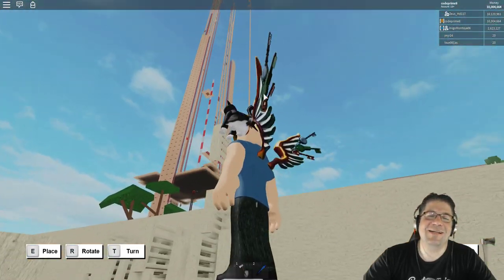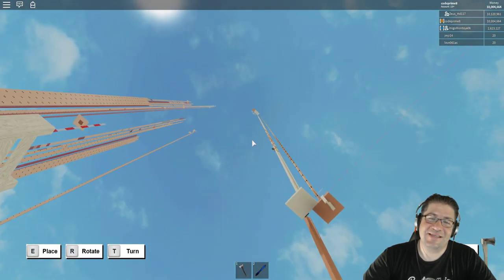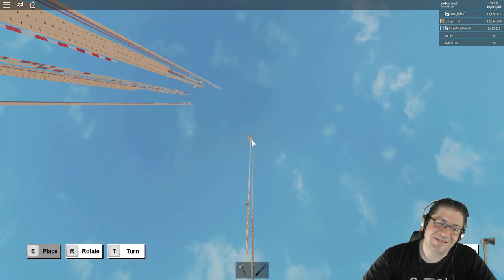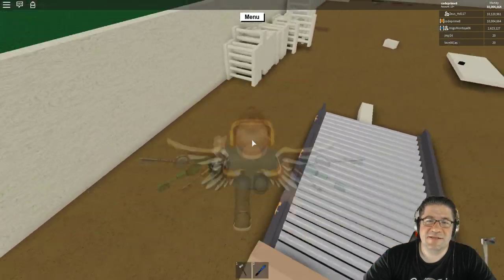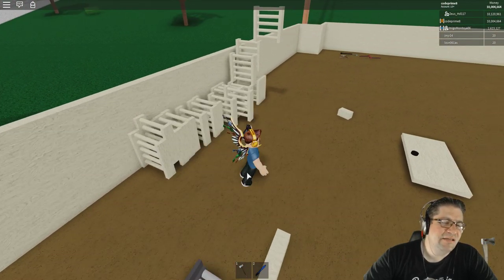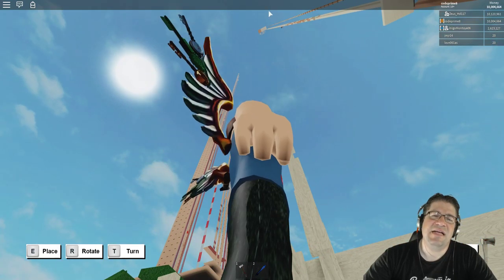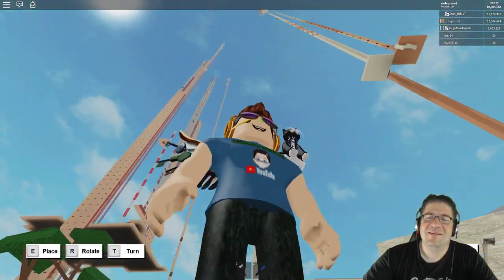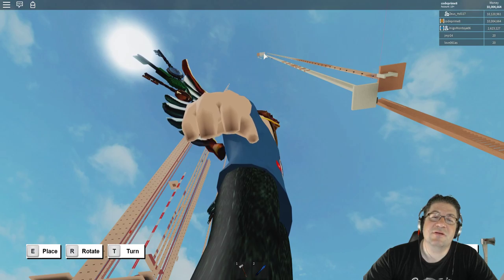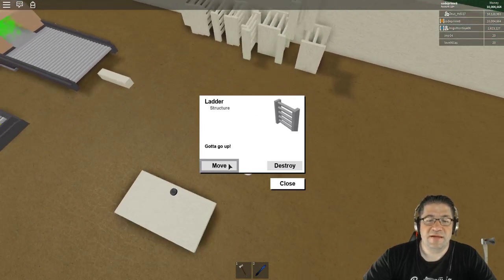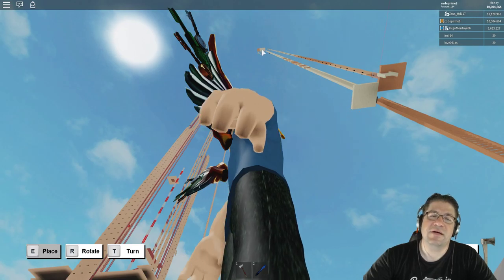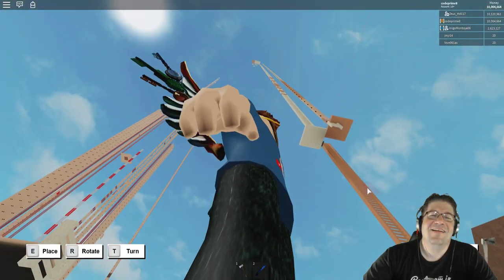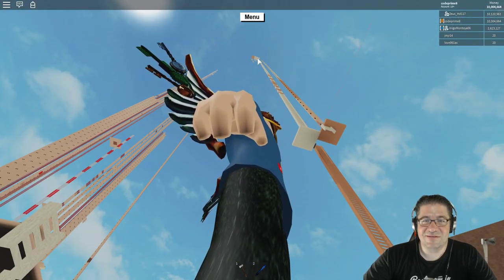I just realized something, and no, I did not realize that I was looking at my butt. Oh gosh, I'm gonna get letters. Angry parents. What happened to your family-friendly channel, Code? Now you got Roblox and butts all over the screen. Turn sideways here. There we go. That way it's not inappropriate anymore. But now I can't unsee it. It's like, oh gosh, there's Code's butt again. What is wrong with butt?